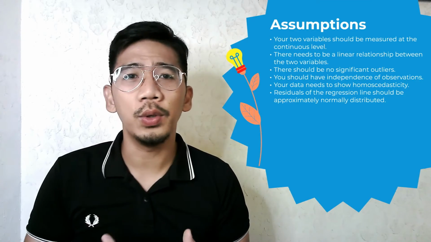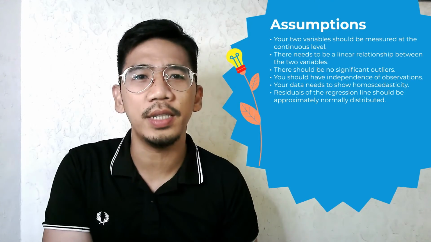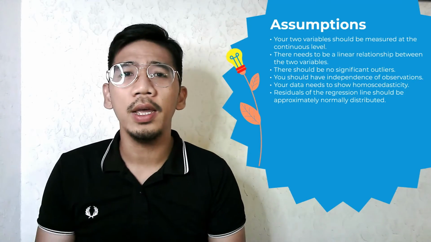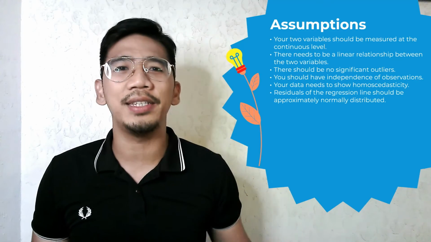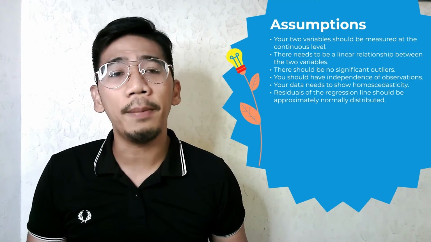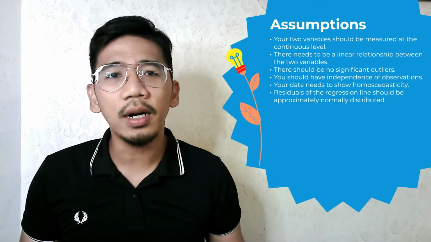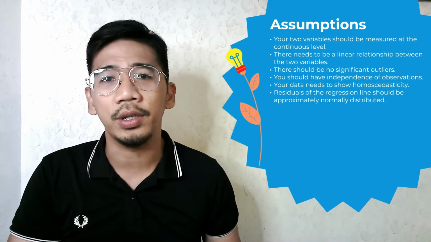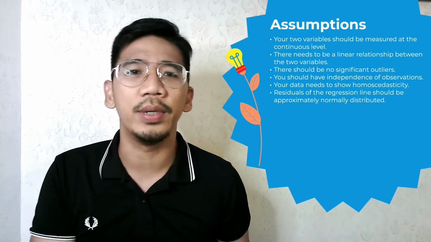When you choose to analyze your data using linear regression, part of the process involves checking to make sure that the data you want to analyze can actually be analyzed using linear regression. You need to do this because it is only appropriate to use linear regression if your data passes 6 assumptions that are required for linear regression to give you a valid result.